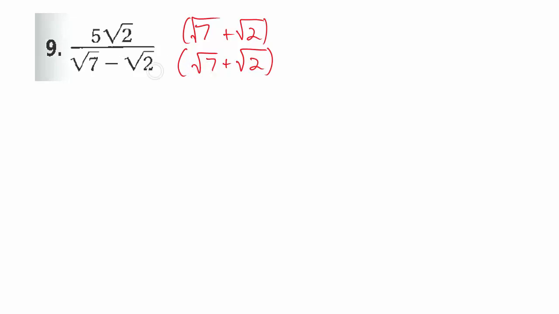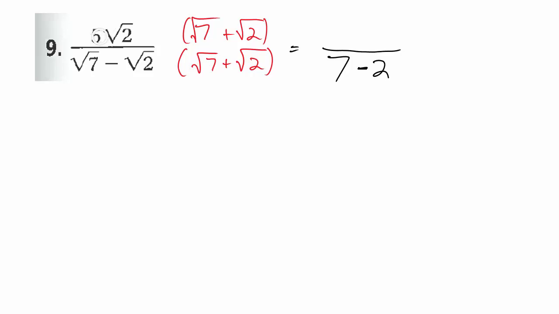So this part right here, we know that we can do the little shortcut method. You can do the long FOIL way, but square root of 7 times square root of 7 is 7. And then we know the middle parts will cancel out. Root 7 times this, root 2. But then we have negative root 2 times root 7. We know those will cancel out. So I'm going to fast forward to root 2 times root 2. So square root of 2 times square root of 2 is 2. So this is our new denominator.